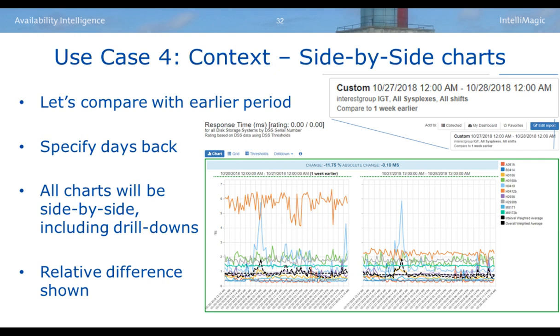Now, if you look at the blue spike that was visible on the right hand slide, which was the same as today, and then the other one is 1 week ago. If you compare those two, you can see the spike was there the week before as well. You can also see, by the way, that one of the other storage systems had a very different behavior. It actually got a lot better in terms of response time.